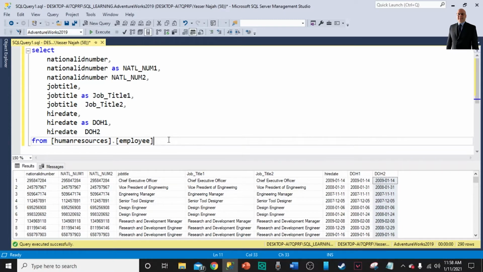Okay, I hope this will help you start using aliases in the event that you have a table with weird names. Sometimes names are so long that they occupy your result screen when you run your query, and you will have to keep scrolling over and over to get to the last column. But when you use aliases with short names, or names that make more sense to you, you keep the result set area shrunk and more readable.